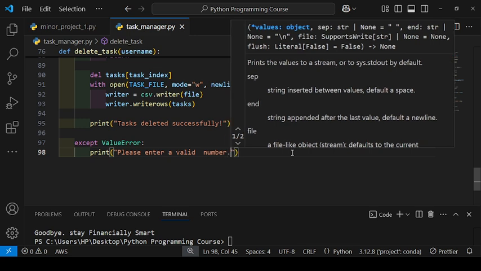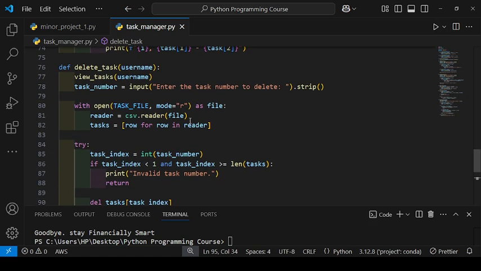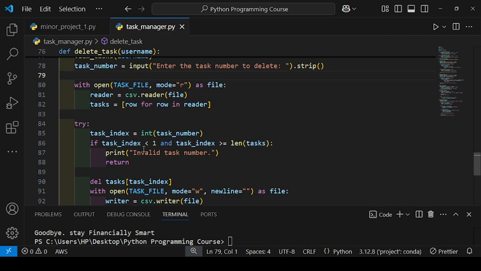Okay, this part done. So what happened in deleting a task? In this function, first the user enters the task number they want to delete, and we open the file. We store all the tasks in a tasks variable. Then we check through the try except block. First convert to integer. Then we check that task index should be greater than or equal to 1, and it should not be more than the tasks present for a user.